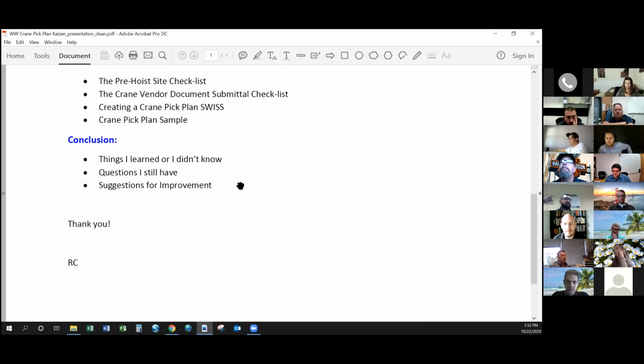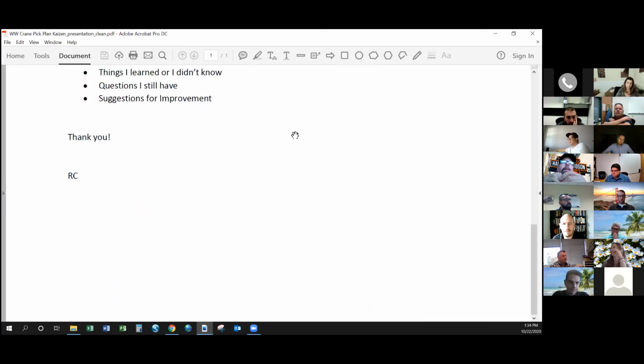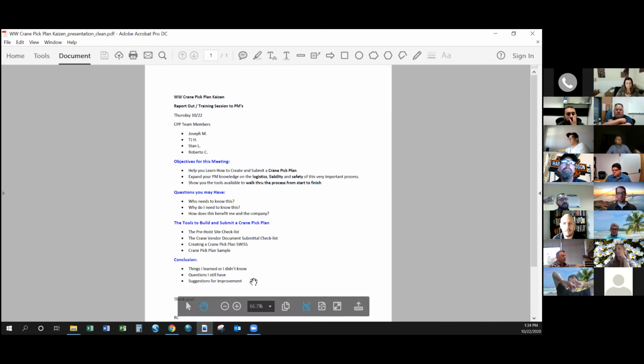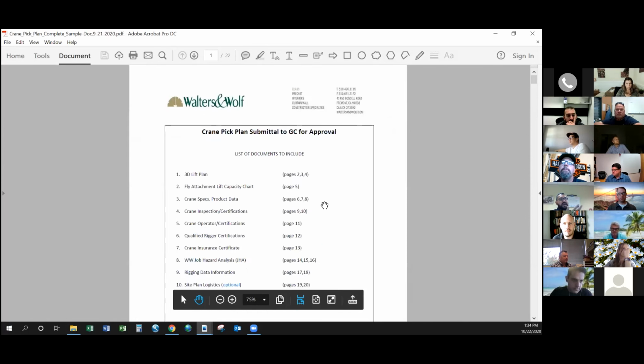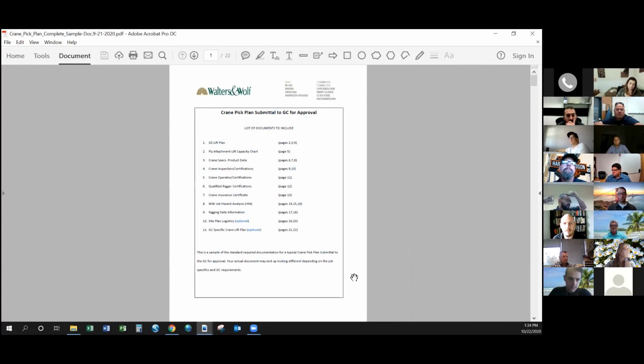Most of these documents come from the crane vendor, Paul. Right, I was talking about some of our stuff, the stuff that Stan had in there for the safety and all that. That's going to be constantly reviewed by me, Paul. So once it's in the portal, just assume that it's already been approved. If I see changes, perfect example, next year there are some changes in the law, that's probably the only time you're going to see Walters and Wolf documentation change. Before we did this Swiss, it was very amazing that I presented mine and TJ presented his. They were actually the same documentation. It was very cool to see that. But no, for changes to Walters and Wolf documentation, you guys will be aware of it.